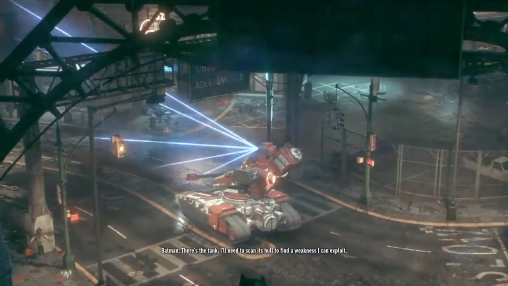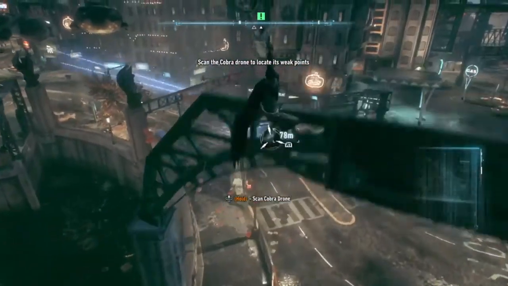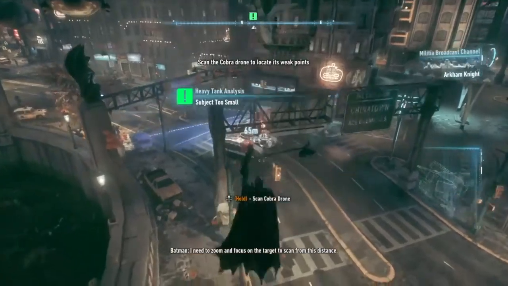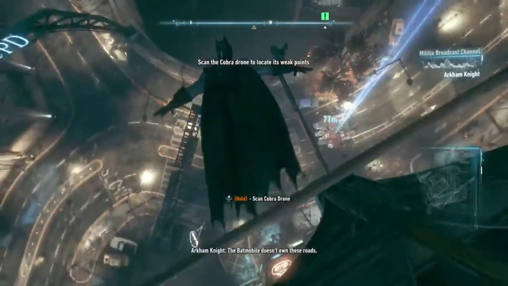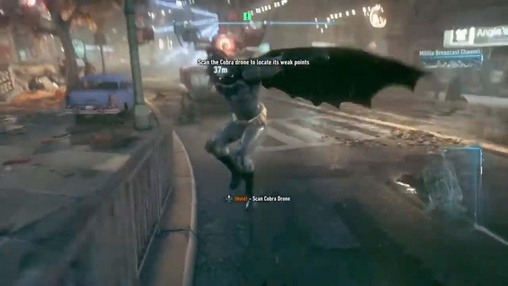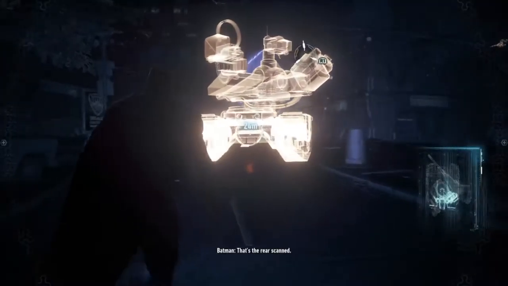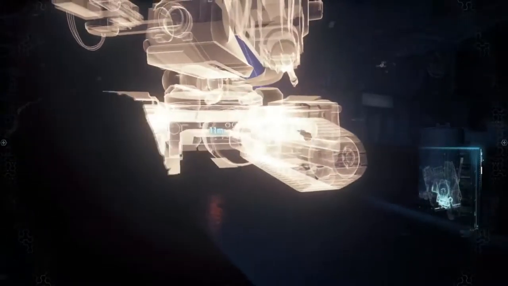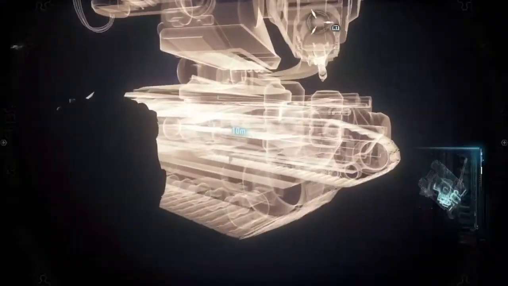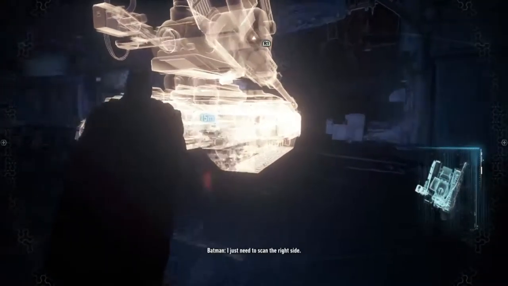There's the tank. I'll need to scan its hull to find a weakness I can exploit. I need to zoom and focus on the target to scan from it. I'm too far away to get a readable scan. That's the rear scanned. Now I need to scan the sides. That's the left side scanned. I just need to scan the right side.